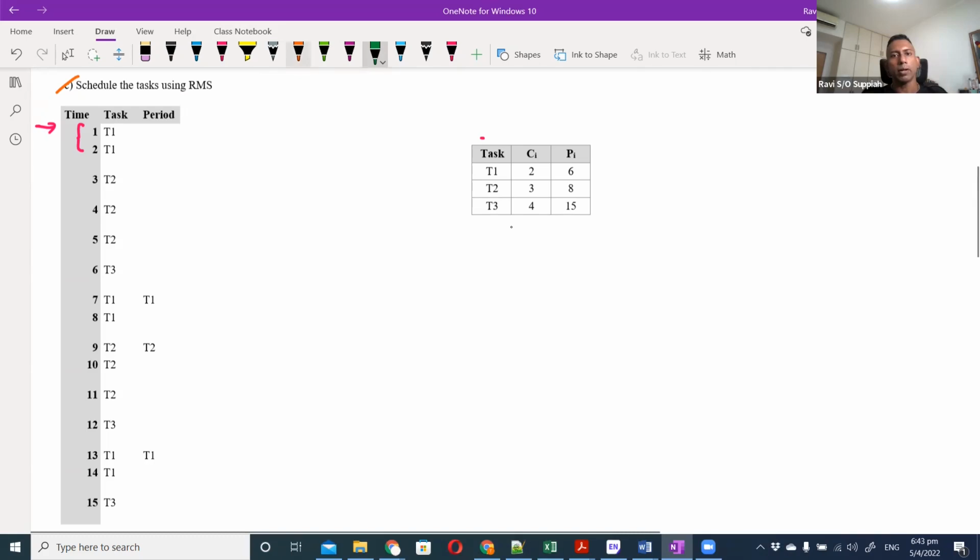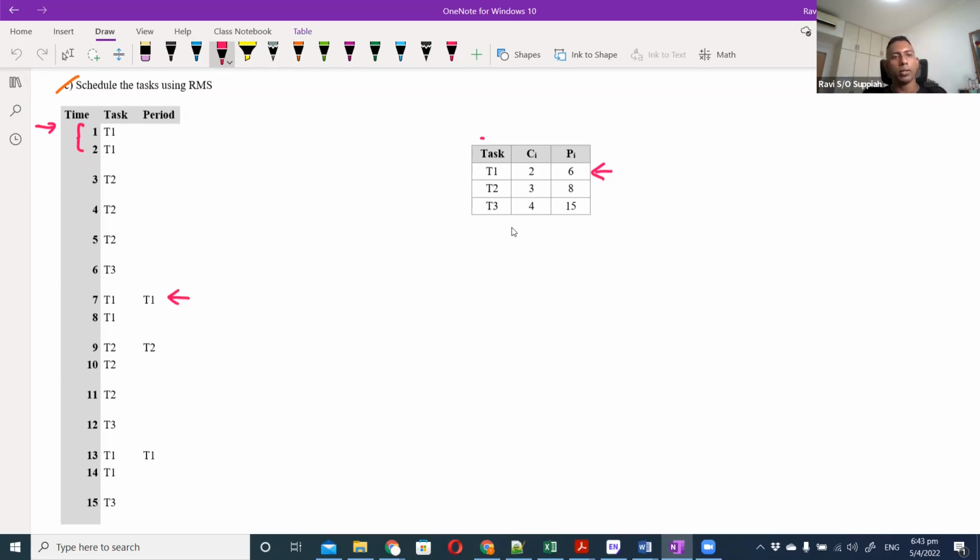So the periodic interval of task 1 is 6 units of time. If I start at time t equals 1, then when t equals 7 is the next periodic instance of t1. So this one we must take note of. Why? Because the moment we hit t equals 7, the next instance of t1 will kick in, which means that t1 will preempt t2 and t3 at this point of time. Okay, so we just need to take note of that first.